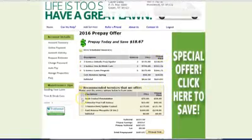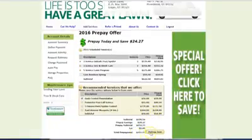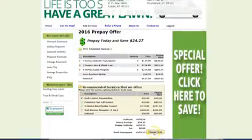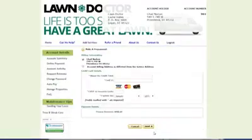We are going to go ahead and add the grub control to Chad's services. That added everything together for me, taking Chad's total from $603.83, adding that $50.40, and now we're at $654.23. If you would like to go ahead and prepay for treatments, you can select prepay now, and it'll take you to the payment screen where you will just enter in your credit card information.